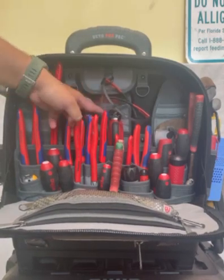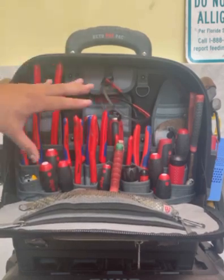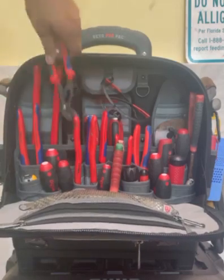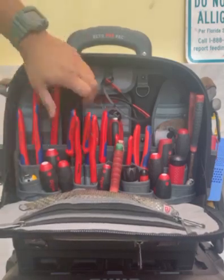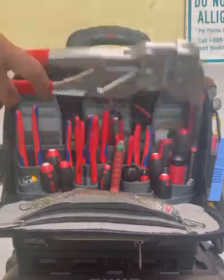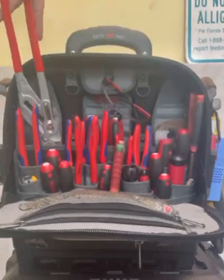All the tools fit very nicely inside. The pockets are very well made, with very long elastic so you can pull them in case you need to. Right now this is all that I really need — pretty much my wrenches, my nut drivers that are inside there, my cutters, which is what I work with. And one thing I like is that it's got room for this wrench, which I use a lot on flashometers.